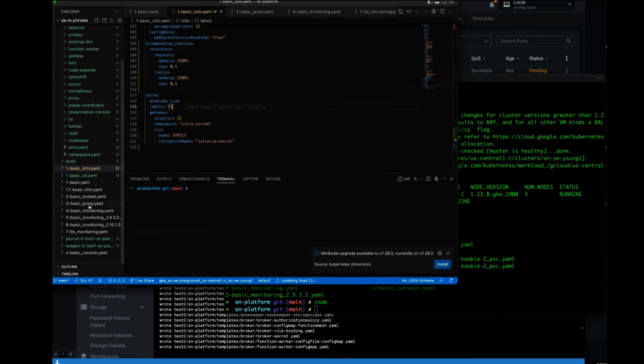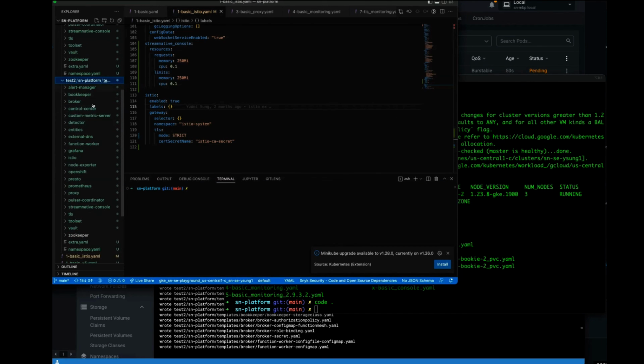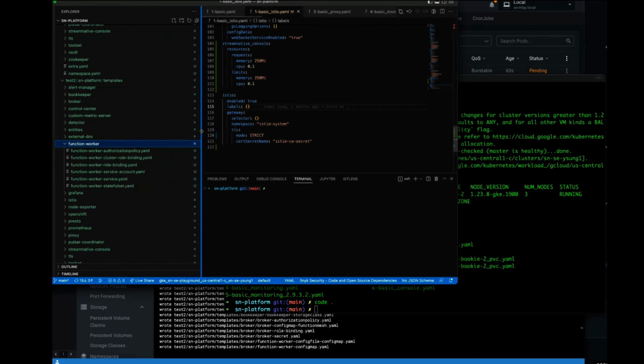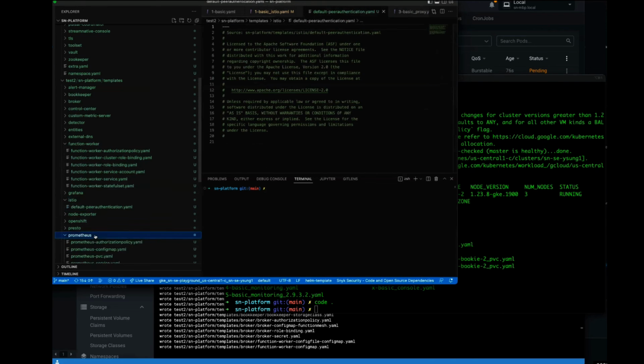So test tool, this directory, you see, SN platform generates all the templates, manifest, CR, function worker. You see that all this auto config manifest, all those role binding. You remember I talked about the Kubernetes components, role binding, service, stateful set, right? It auto generates everything for you.